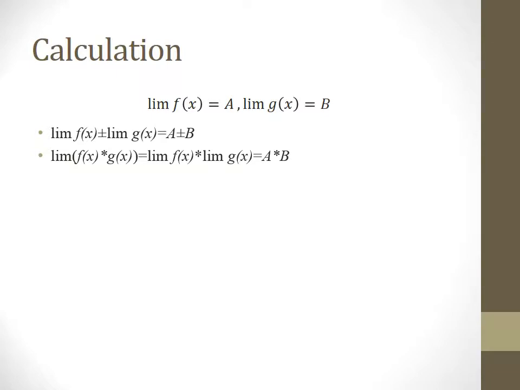which equals a times b. Third, the limit of f(x) divided by g(x) equals the limit of f(x) divided by the limit of g(x), which equals a divided by b, where b is not equal to 0. These are the basic calculations of limits. Please be familiar with all of them.